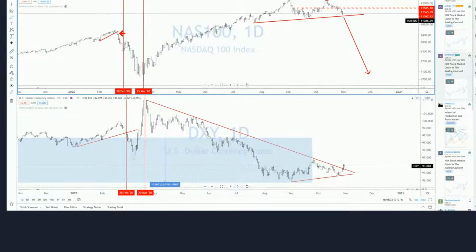So we are starting to complete that M pattern. We are starting to see the dollar pop. Is it because the economy is doing so much better? No. Well, GDP number came up 33%. Yeah, but you needed 45% to go back to January 2020. That's not good enough. Well, it's going to be better from here on in. No, you can't make that argument because when you look at the corporate profits, they're not there.